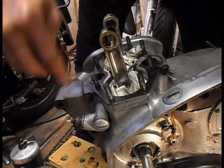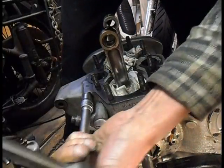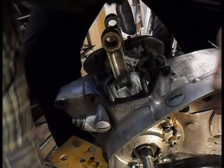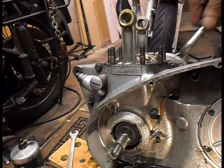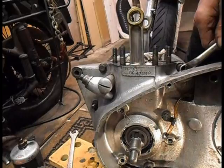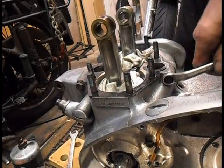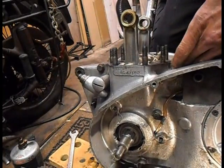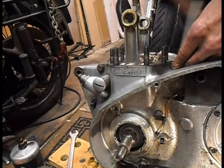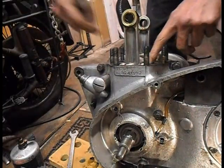Oh, that's not a very good fit. Either. That one's really close to the case, you can see. Oh, that one. So I've just ground some more off my spanner. Right, them two are slack, or slackish.